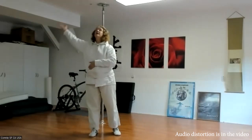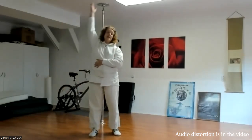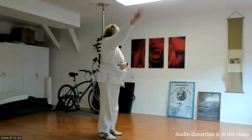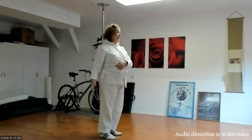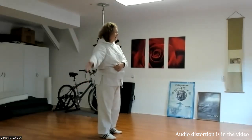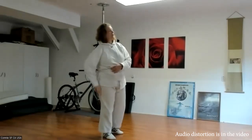And reaching again, and across, and support, and across, through, across. And support. Reaching behind you, up through and forward. While you look forward, reach behind. It's one of the hardest. Great. Good. Shaking the legs out.